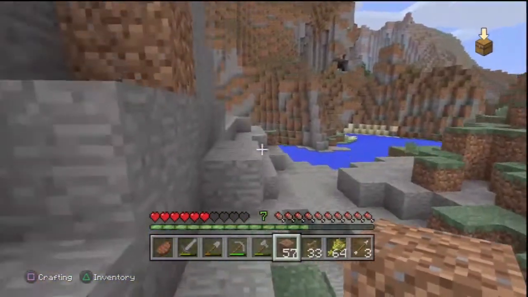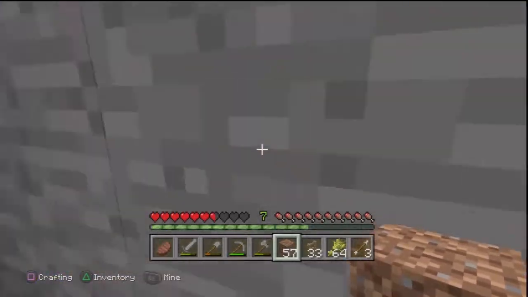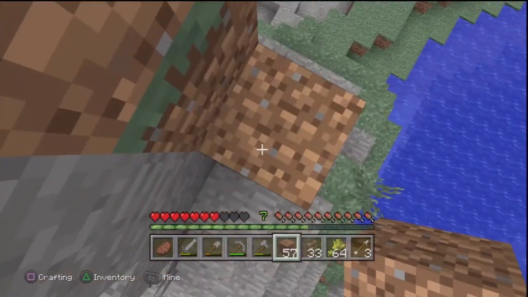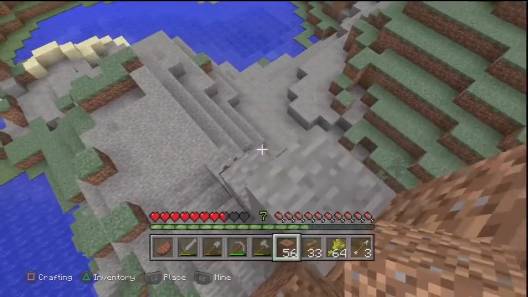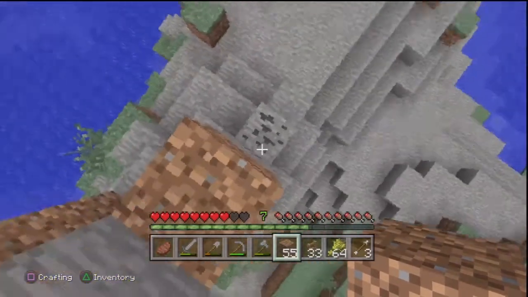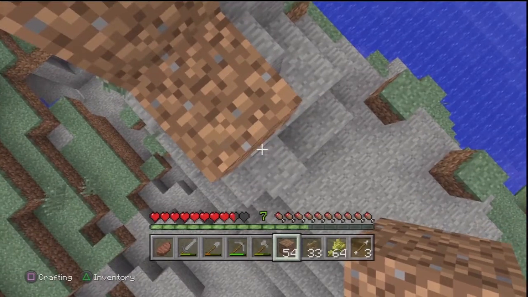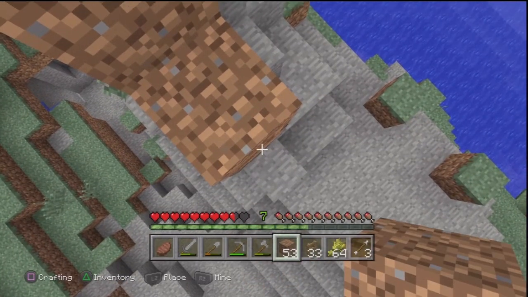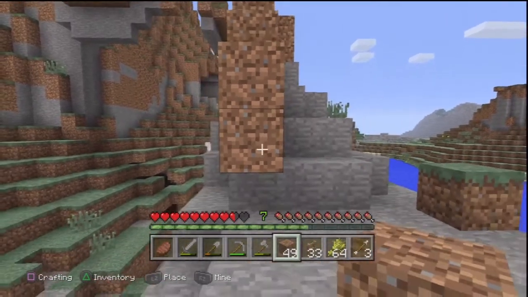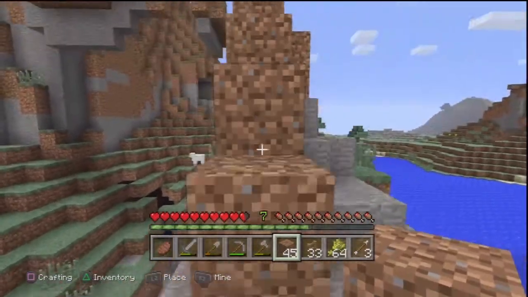Let's see if I can... oh, damn it! See, that's the thing. We need the shift key. We need to be able to actually just keep it down. Put that there. Dang it. Just gonna make a little staircase so we can actually get the cow down here.